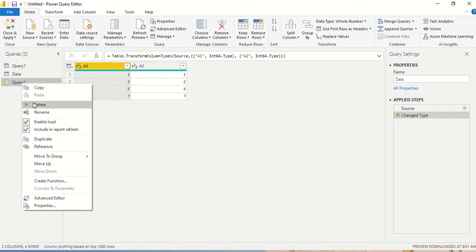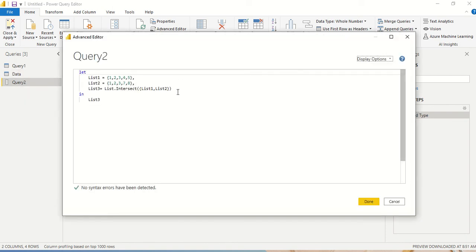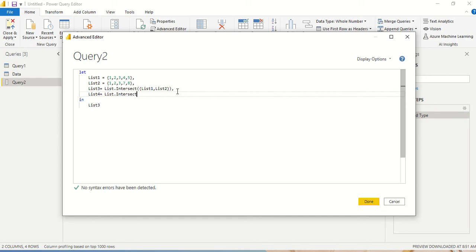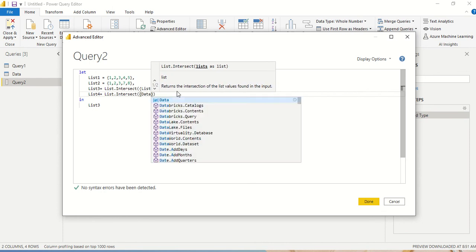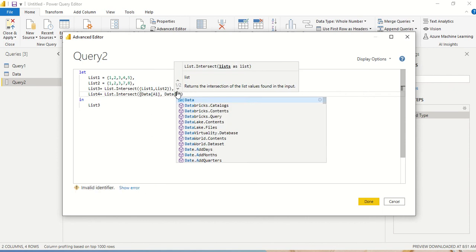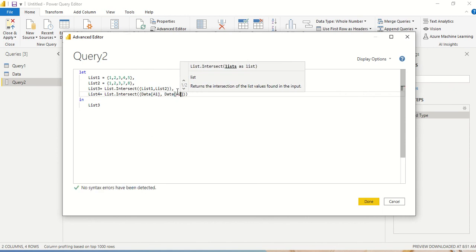I go here, right click, go to advanced editor, and let me create a list 4. Before I create list 4, again I need to end the last line with a comma. Then I say equal to, and again I say List.Intersect, and here again the first thing is an empty list. Now let me try Data[A1], comma, Data[A2].